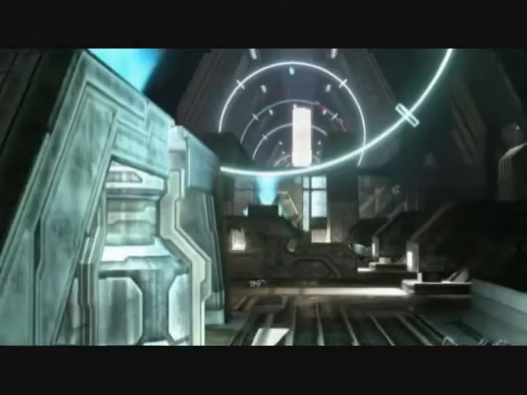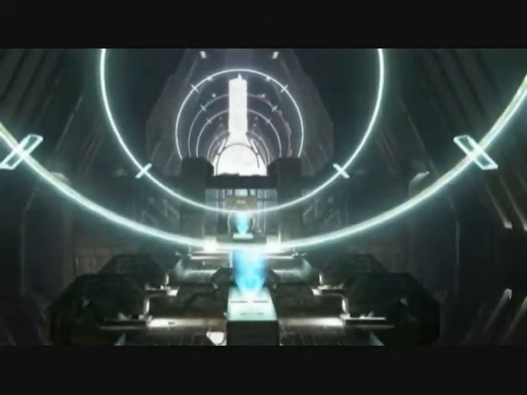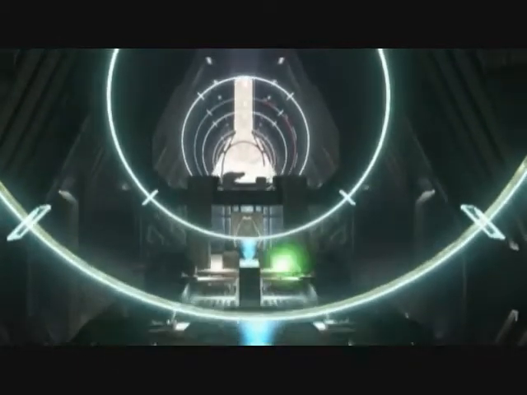You won't get to use the fuel rod cannon much more in this level. Go ahead and destroy the grunts. You're going to have to aim up just a little bit with the fuel rod gun, just because it arcs a little bit. And the best place to nail the grunts is way back here.